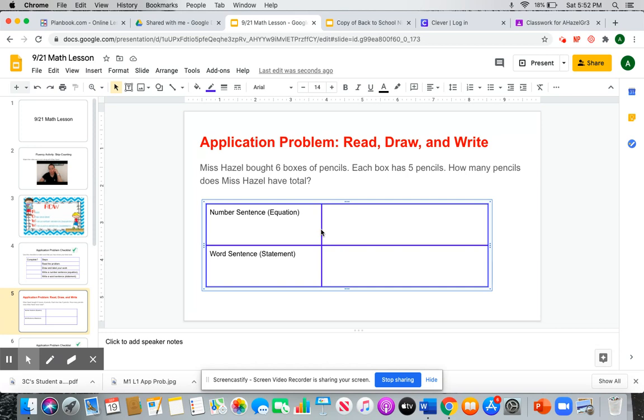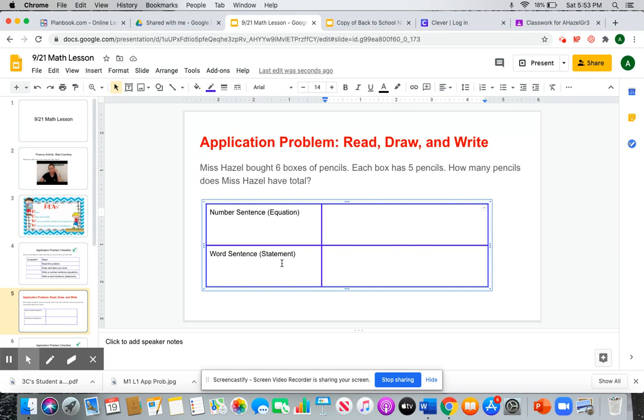Then once you're done solving the problem, it's going to be your job to type in your equation and your word statement. I know that might be a little difficult for us at first because maybe we're not the best at typing yet, but I want you to try your best. So you're going to try to type in your number sentence, also known as an equation, and your word sentence.